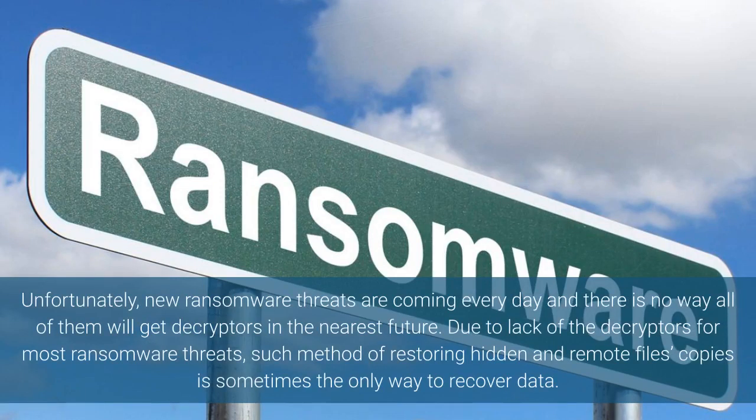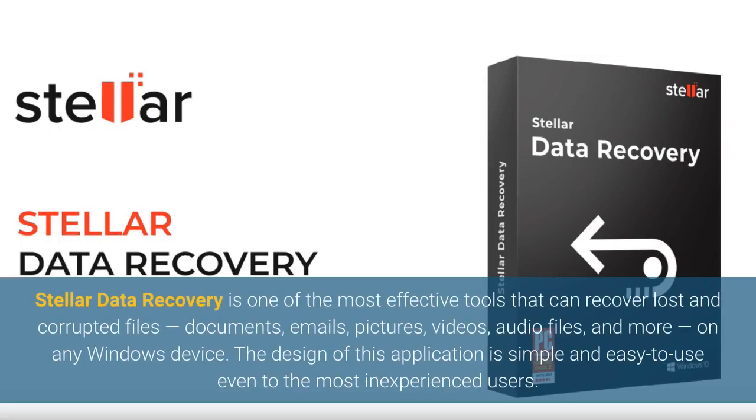Unfortunately, new ransomware threats are coming every day and there is no way all of them will get decryptors in the nearest future. Due to the lack of decryptors for most ransomware threats, such a method of restoring hidden and remote file copies is sometimes the only way to recover data. Stellar Data Recovery is one of the most effective tools that can recover lost and corrupted files, documents, emails, pictures, videos, audio files, and more, on any Windows device. The design of this application is simple and easy to use even for the most inexperienced users.